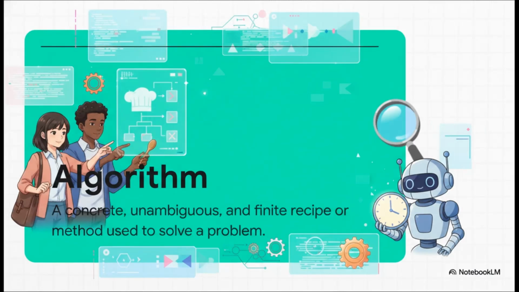So, the actual solution to that problem, that's our algorithm. An algorithm is just a reliable, step-by-step recipe that the computer follows to get the job done. But, and this is key, it can't just be any sloppy recipe. It has to be totally correct, composed of very concrete, unambiguous steps. And crucially, it must be finite, meaning it actually has to finish at some point and not just spin out in an endless loop forever.